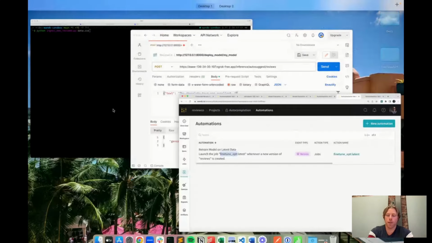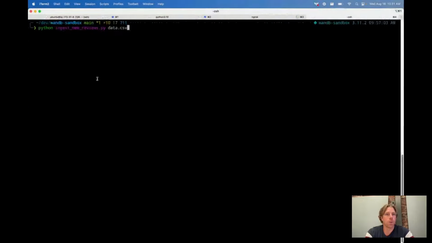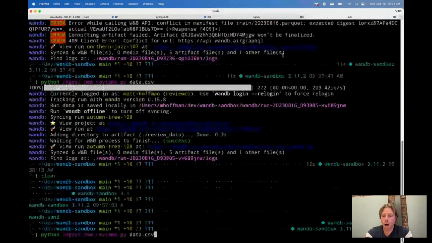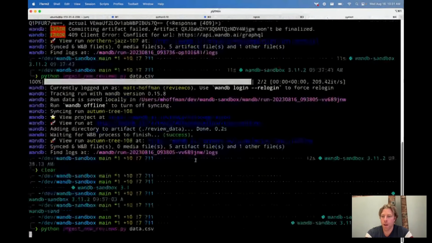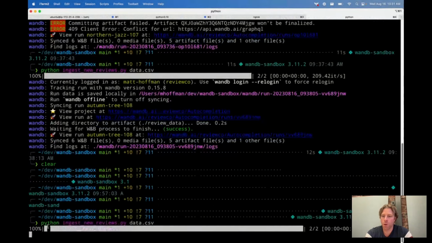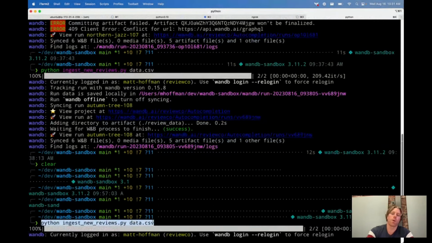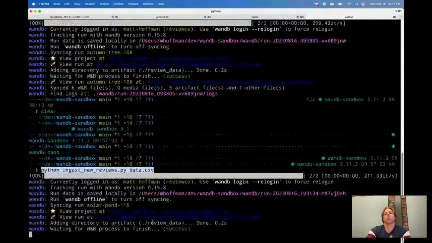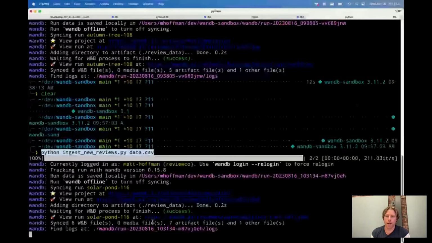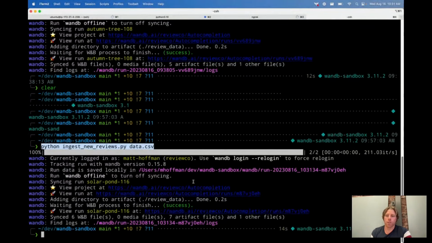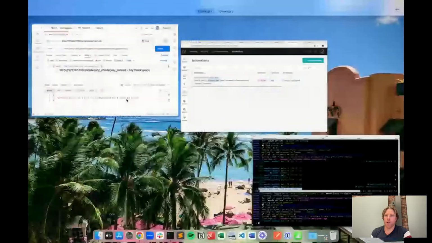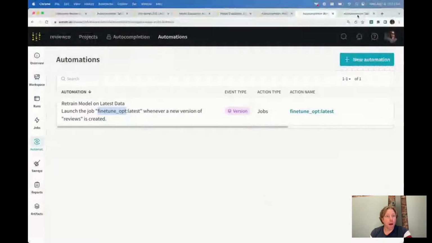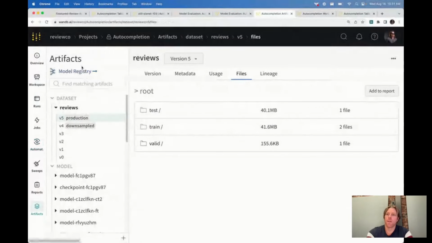And to show what that looks like, popping here to the terminal, we can run a Python script to ingest new data from a data CSV file, a very common workflow where we're seeing from customers that every week or two, you get a new set of data. So this is going to just add a new version of that artifact. And so popping into W&B then, we can refresh and see a couple things here.